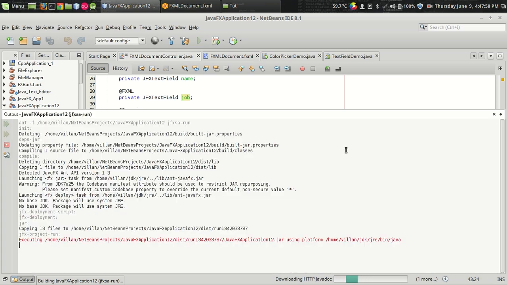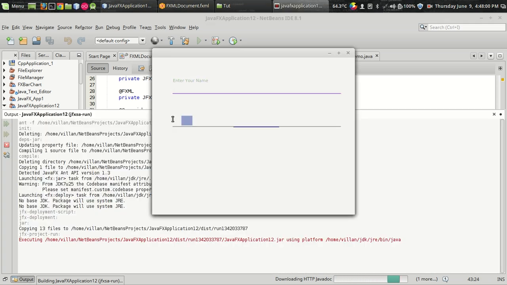So let's see what it's doing. In the enter job section I am giving something like genuine coder, and the message shows only numbers are supported. And if I give something like 1 2 3 4 5, it is gone. So it's a perfect number validator for your text field.